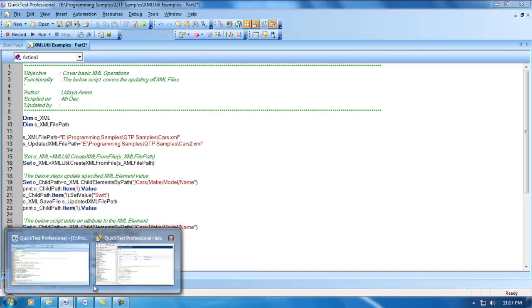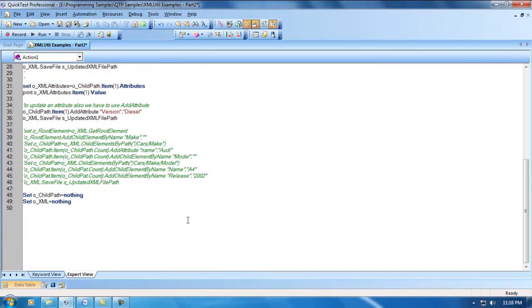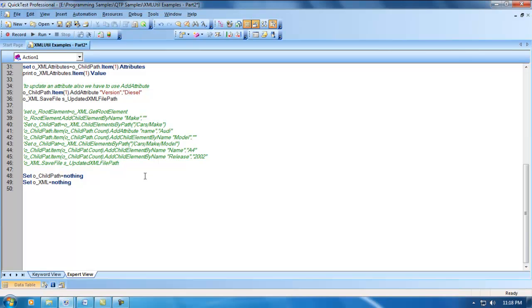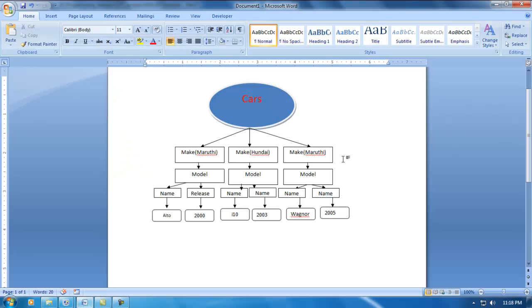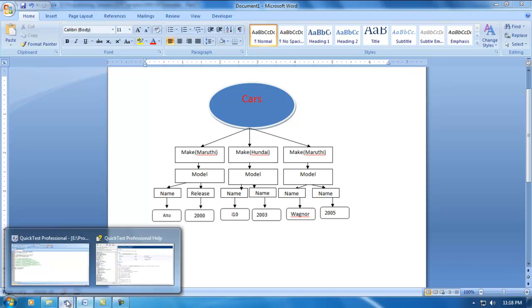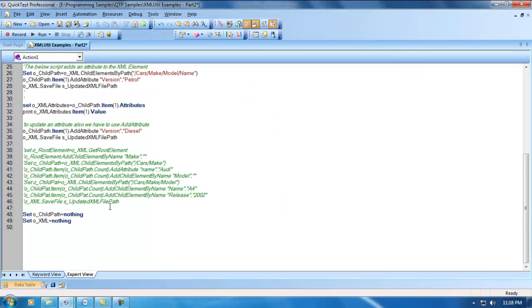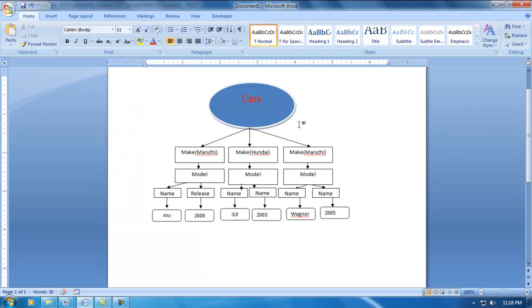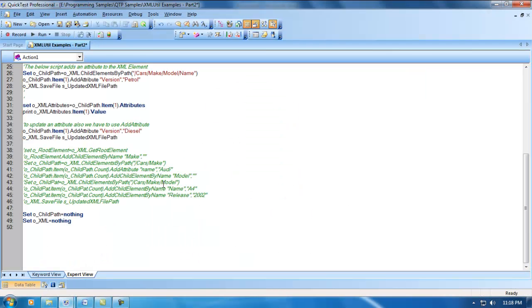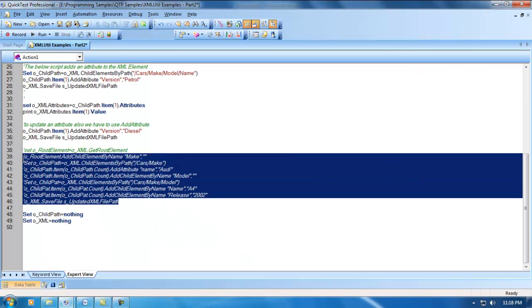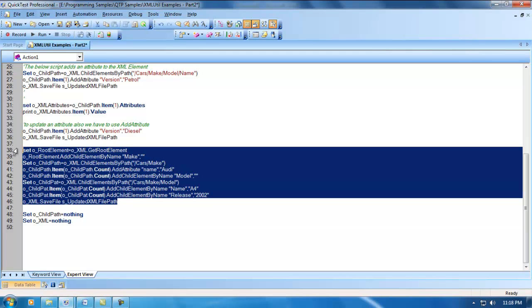So what else is remaining? In this example, I would like to add another branch of the same kind for this car. Because I need to add elements from the cars, first I need to get the root element. Let me comment this.